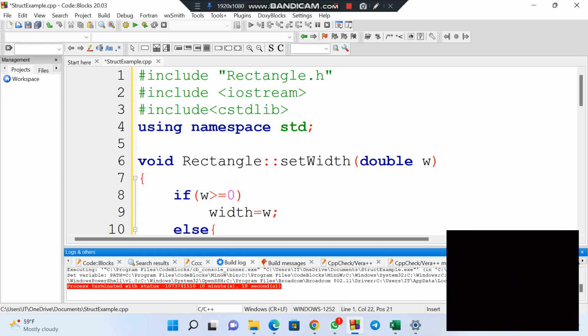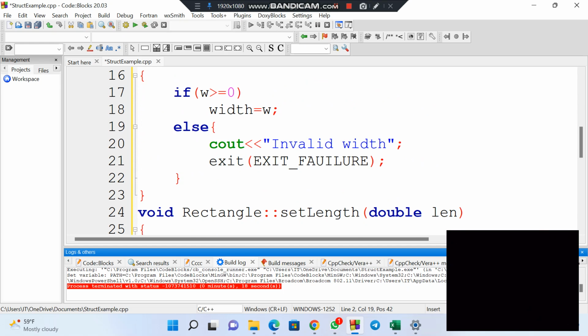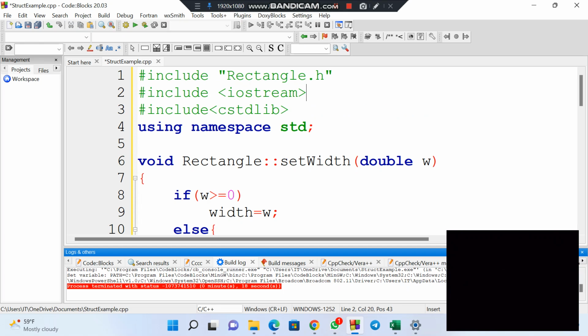The reason why we have a double quotation mark in this one, and why we have the triangular brackets in the hash include iostream, is because the header files that are already defined in your compiler must be in a header file.